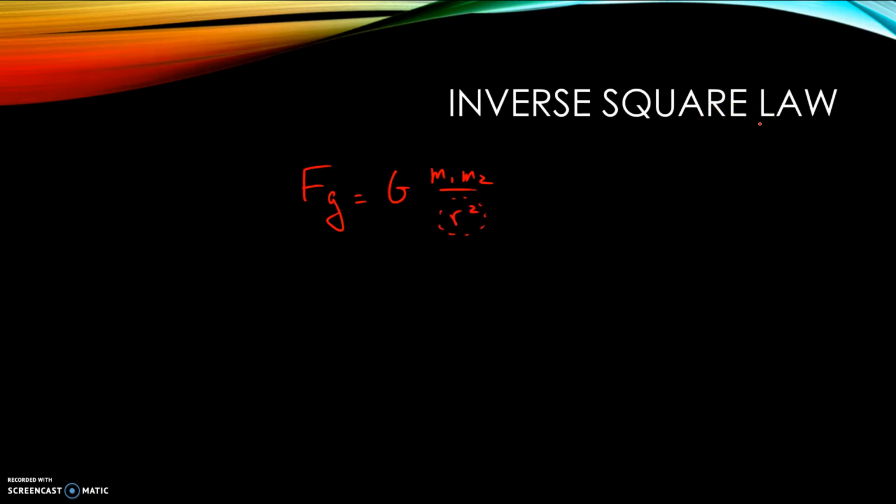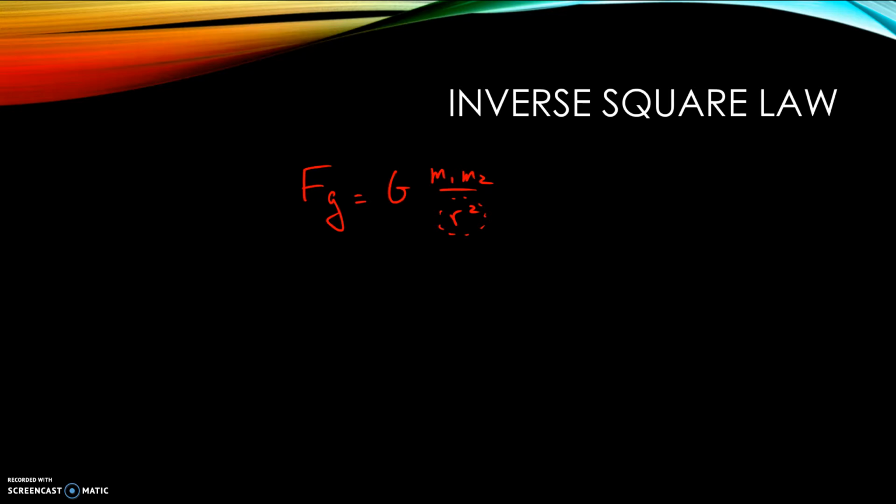Now I mention this because this comes up a lot in different physics laws. It also is in the equation that tells us the force between two charges. It tells us how light illumination decreases with distance. That's also an inverse square law. Okay, so we come across these a lot.